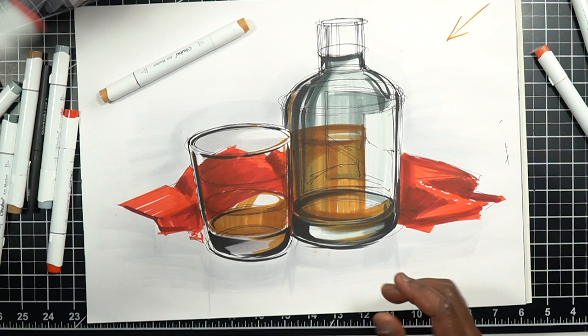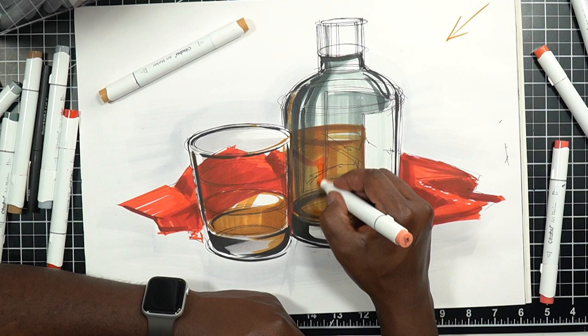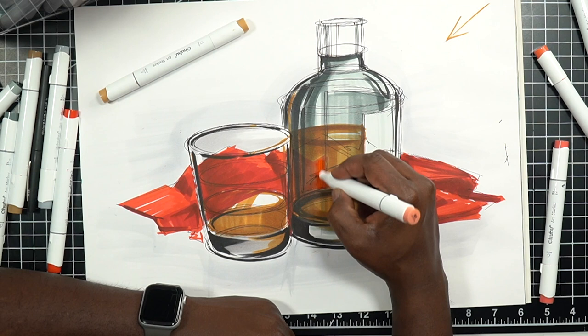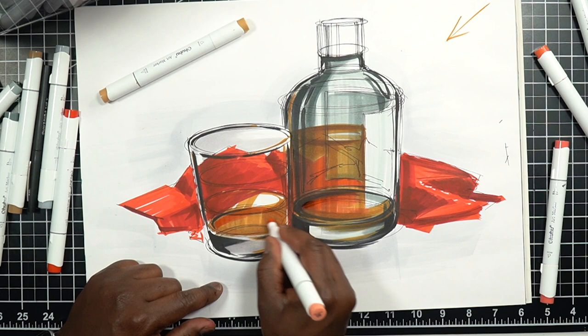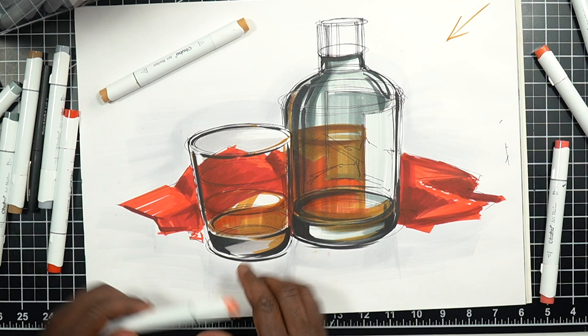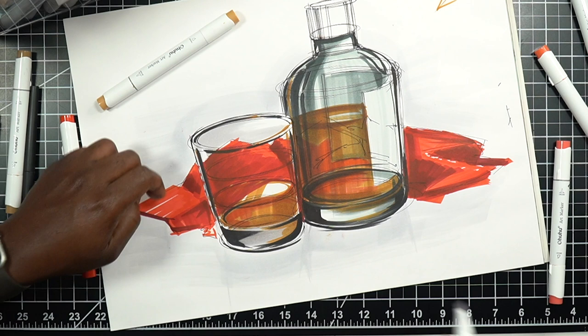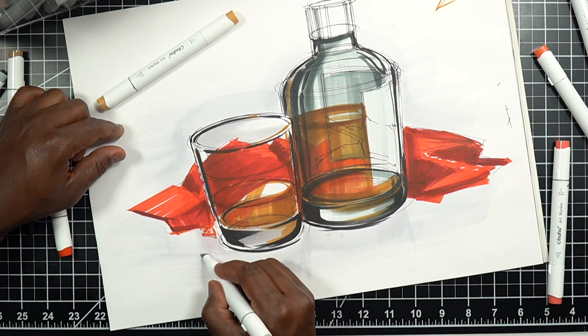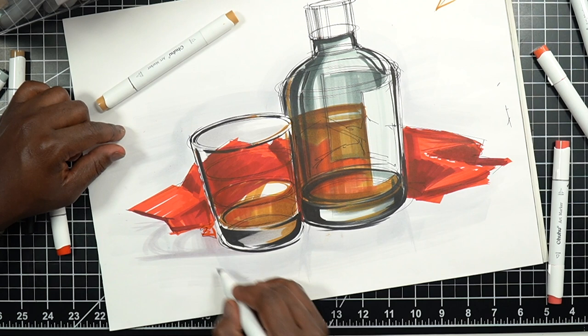Now I want to address the color mixing happening with the liquid in the beverage bottle. I'll continue with a light red through here to make sure the brown is blending with the red — you can see it peeking through. A lot of transparency for me is about making sure the colors come through where they need to. Because markers are translucent, you want to be thoughtful about where you put that ink. This glass is going to cast a shadow on the surface — that's why I shaded with the cool gray one.